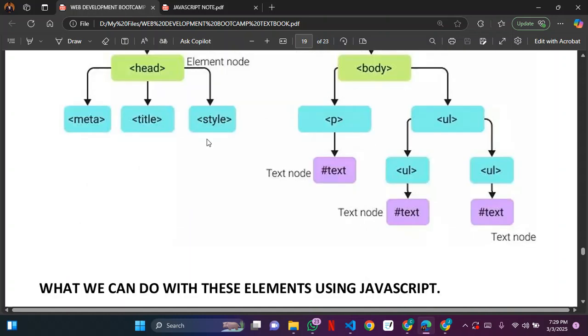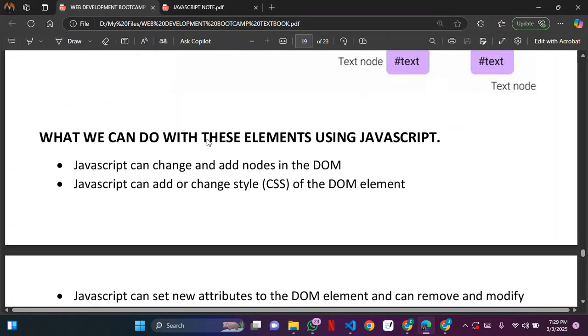All right, so now what can we do with these elements using JavaScript? Knowing now that when your web page loads in the browser, it creates a document object model, what can we now do with the HTML DOM elements using JavaScript?